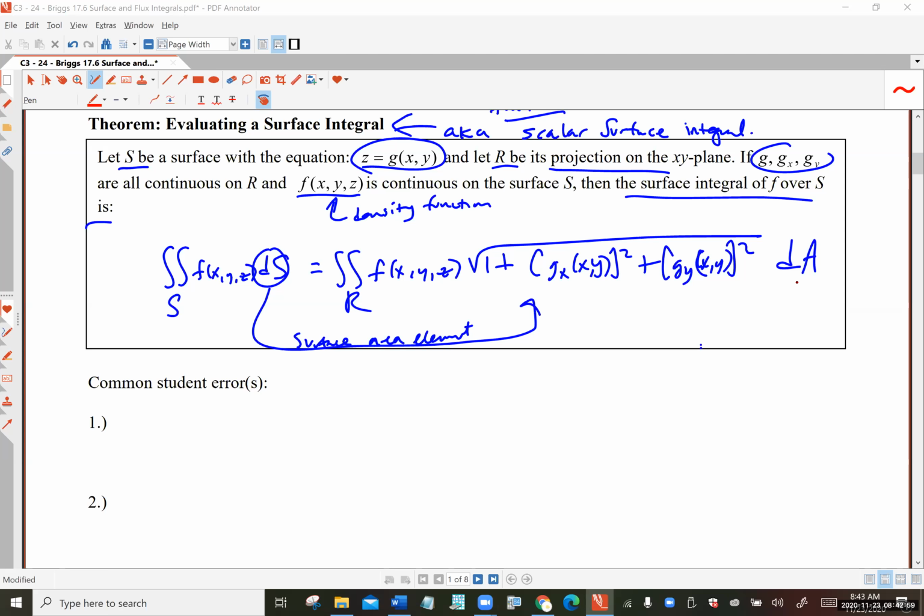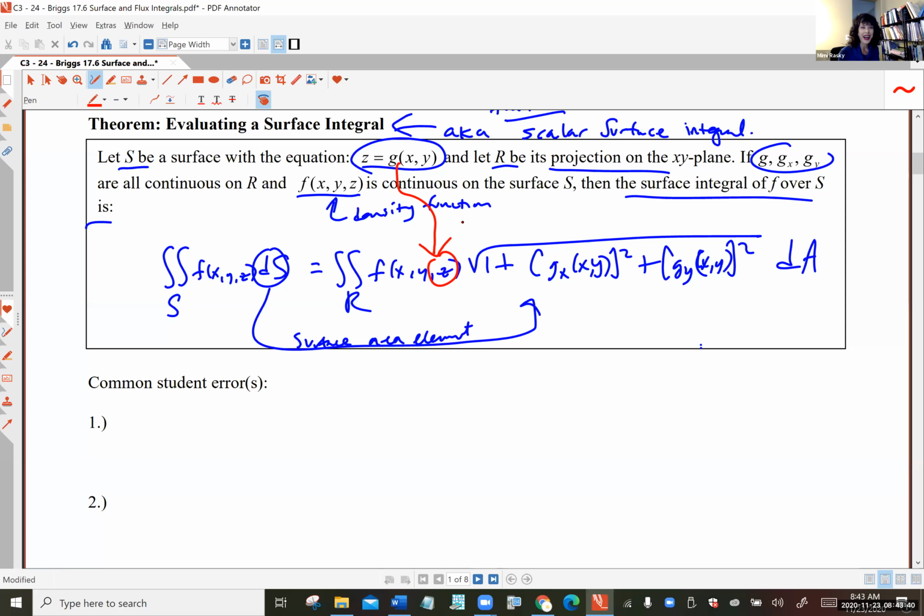R and theta. So what's weird about what I just wrote down here with this double integral over the region R? Do you notice that we have more than two variables showing up there? I have x's, y's, and a z. You're not allowed to have that. So what you're going to do is replace any z's that you see, and there may not be any z's. Like if it's a real easy problem that Briggs has, they may give you a nice density function that only has x's and y's. Then you don't have to worry about this replace thing.